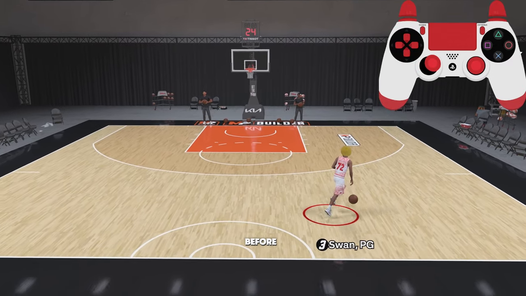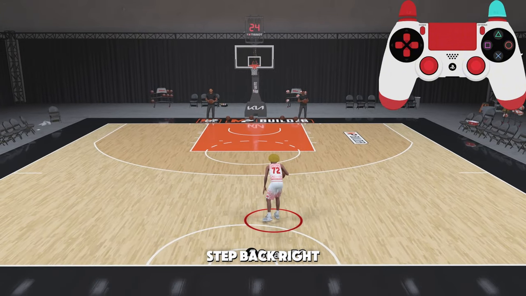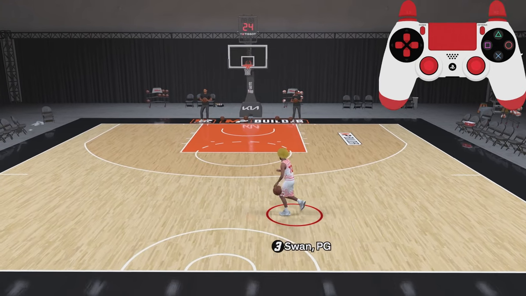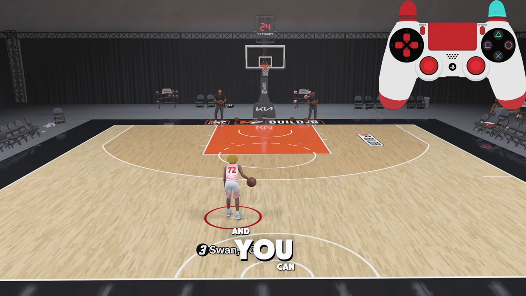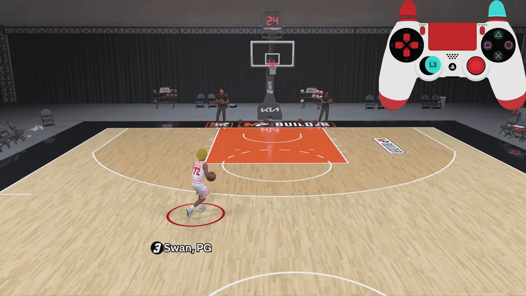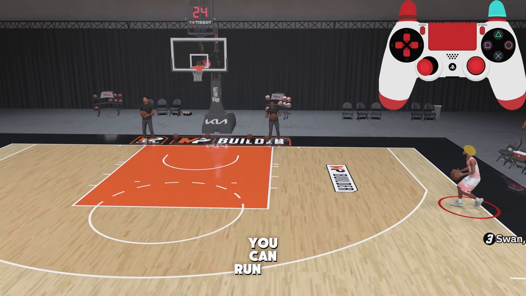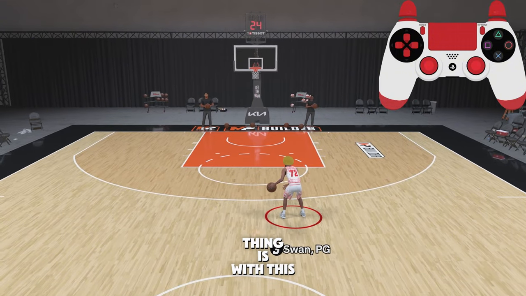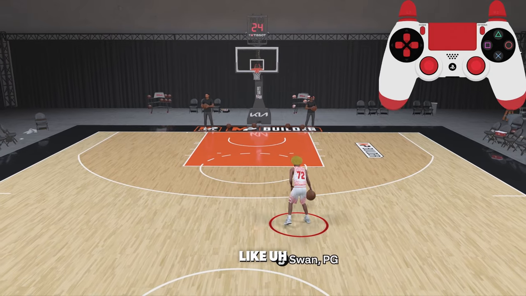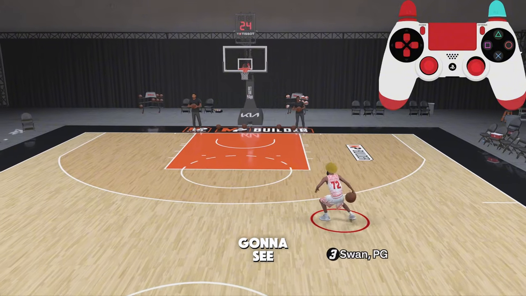Now look, before I show you the hezzy, I put on Tyrese step back, right? You get this move right here. Y'all see people doing it, right? All you do is hold R2, flick down, and you can run out oppo. If you combo things, then you can run out. But the thing is, with this, you don't have much of a bailout in a game where you're so nerfed. So do you really want to have this on? But a lot of comp guys, you're going to see using this.